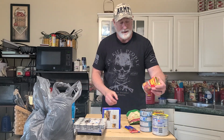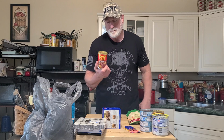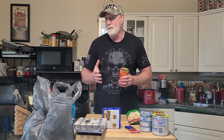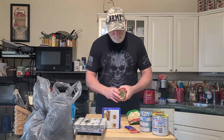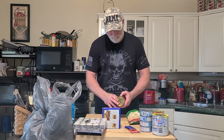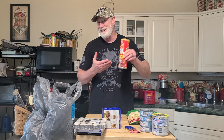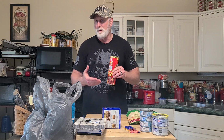Another item that we like is Hormel chili. We usually have this when we're doing chili dogs. This is something you can eat alone, but it's also considered an additive. It has 17 grams per serving, and there are 2 servings in here. So there's 34 grams per can, 2 cans. Bought it at a decent price, not as cheap as I used to, but about $1 cheaper than what it usually sells for. So there's 68 grams of protein right there.